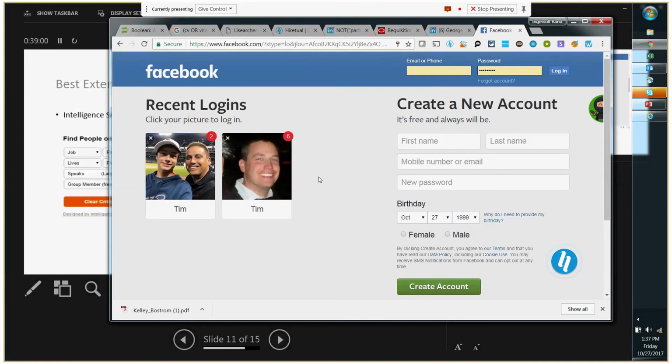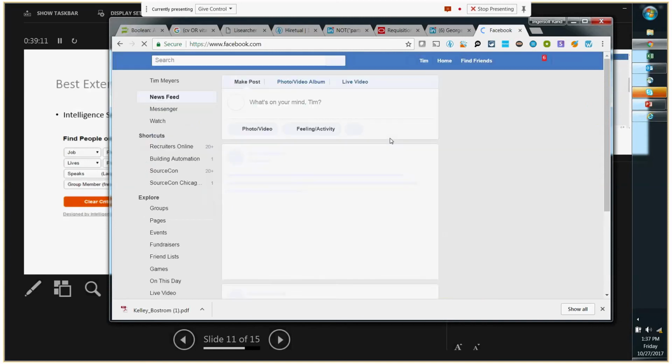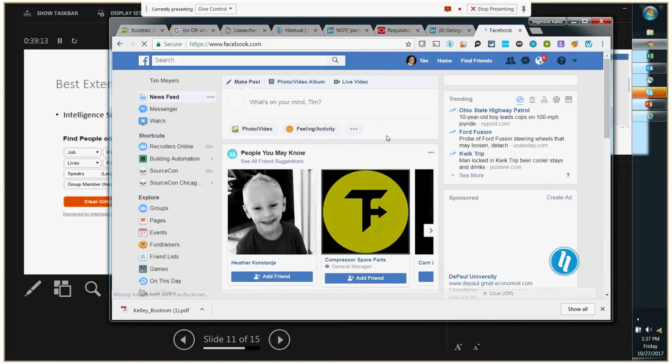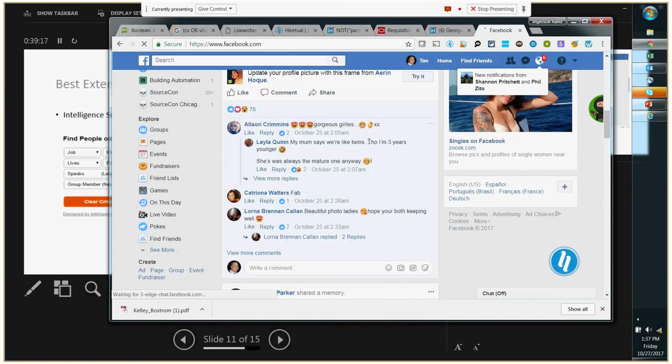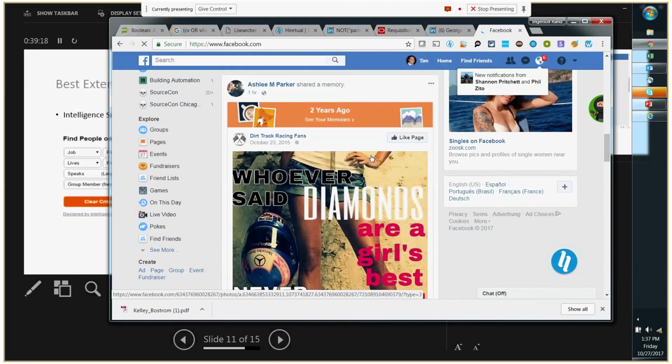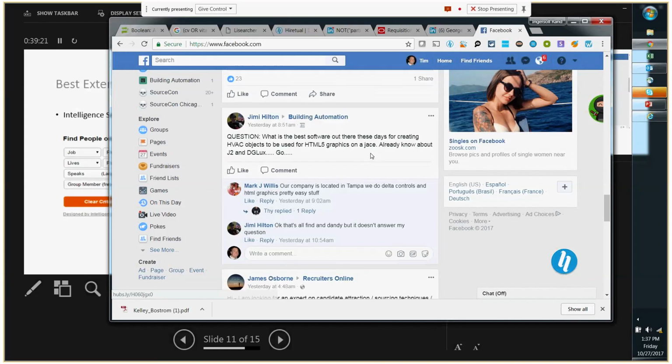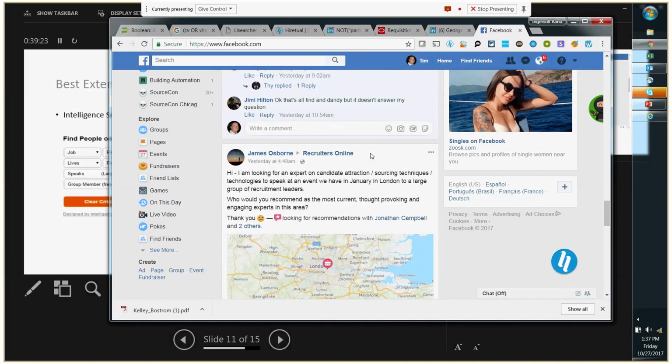But Facebook itself is, so I got two accounts here. So you got my personal account, that's my awesome nephew, and my professional account. And I did feel it was important to separate those two. I've talked about that before. And I just use this one for sourcing ideas. There's mainly sourcing things that I'm connected to here. You got building automation, recruiters online.